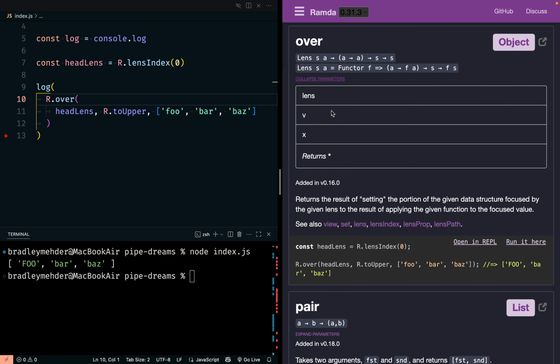So if we look here, the first thing is going to be this lens. And I'm guessing the S is a string, but it may not be. I don't know. And A would be anything. And then our value, A to A. That's this function here, R.toUpper, takes a string and returns the uppercase version of that string.